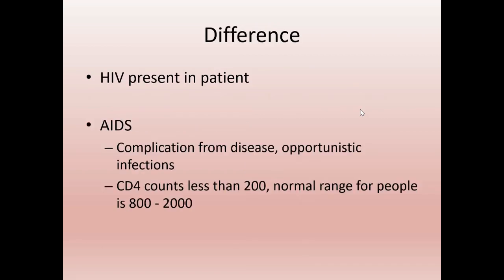Here's the difference between HIV and AIDS. HIV means the virus is present in your body. AIDS means your immune system — those CD4 helper T cells — are down below 200. The normal range for most people is 800 to 2,000. AIDS doesn't kill you directly; it shuts down your entire immune system and other infections can take over, like Kaposi's sarcoma, pneumonia, or thrush — things your body can normally fight off just fine.